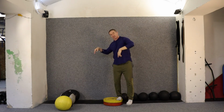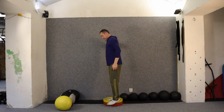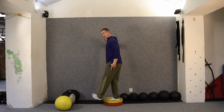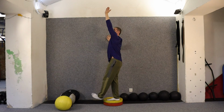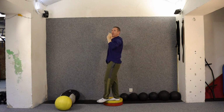Now I'm going to show you from the side so you can see the position there. So again, side of the step, got my hand for support here. Tuck the tail under, little squeeze of the glutes, rotate the leg inward, toes towards me, a little bit in front with that leg, so it's not directly beside you. Fingers to the ceiling, thumb to the ceiling, bring it up, turn my head a little bit towards my working side, and I try. And you see the push, push, push, 15, 20 seconds, work up to 30 seconds, and relax, okay?